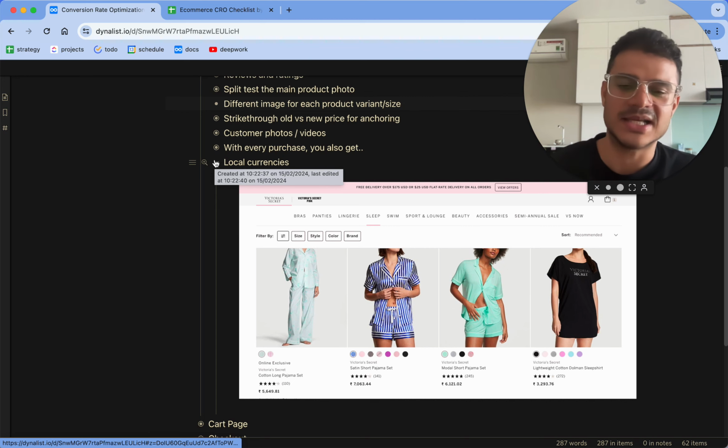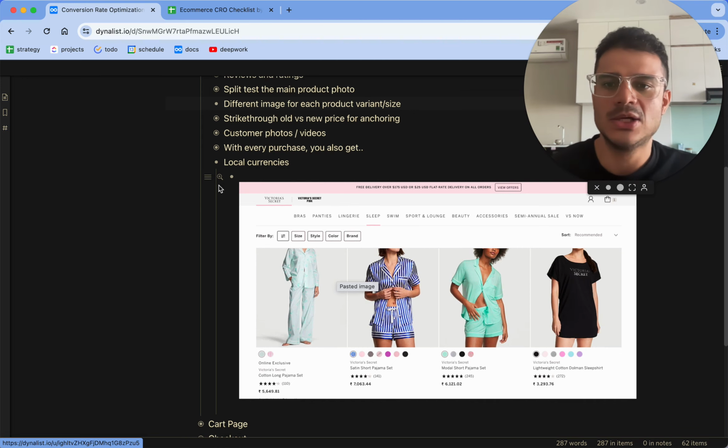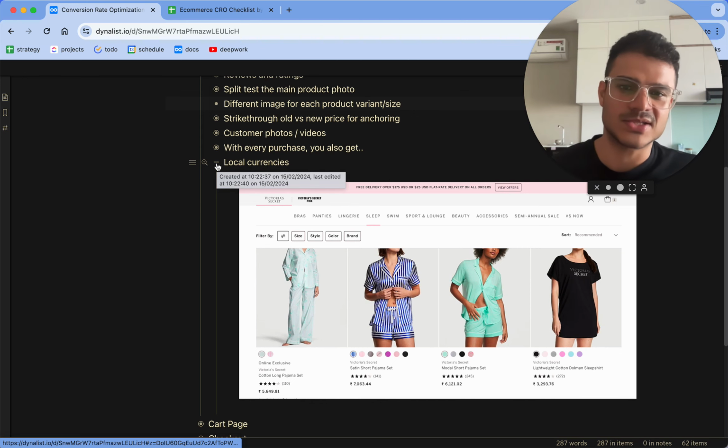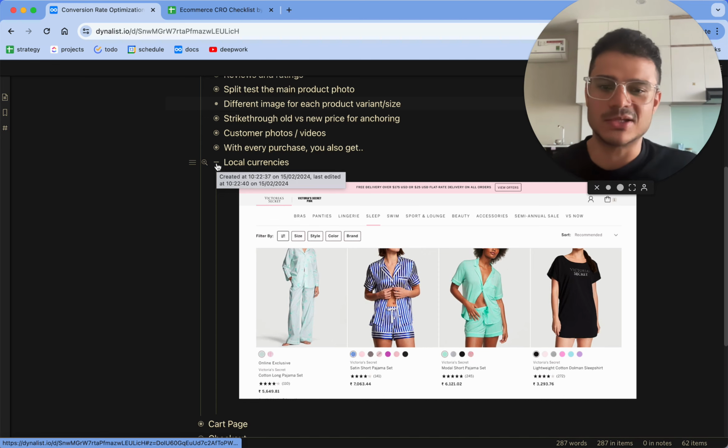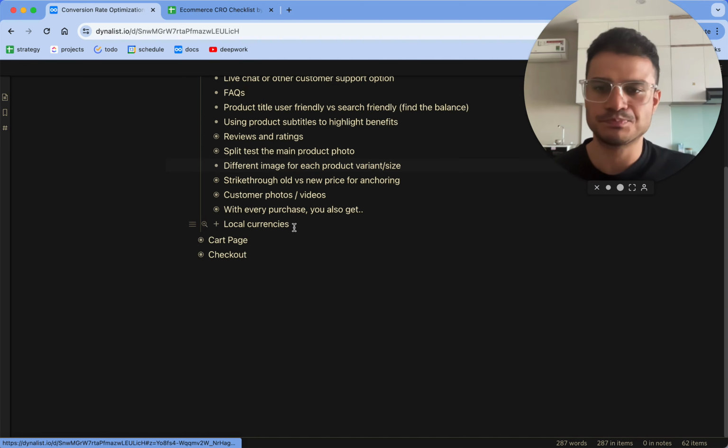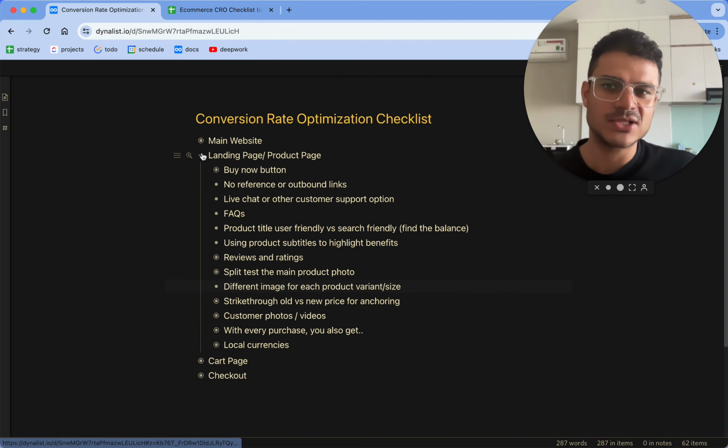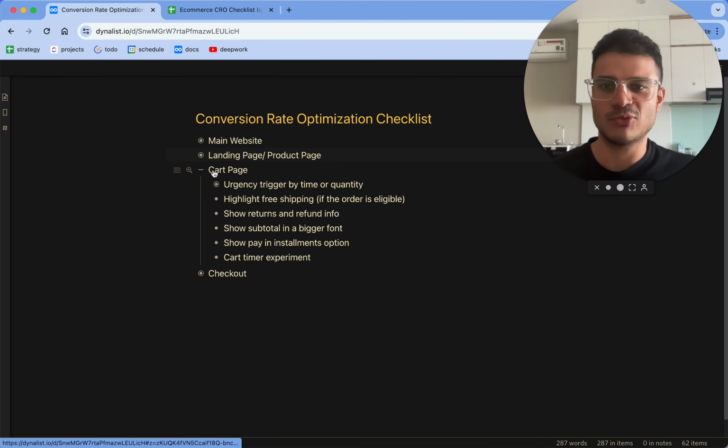Of course, that's not the case for me, but for many people, it could be just an additional step to do, right? So we can't assume that everyone understands USD if we are based in US and if our target audience is international, right? So those are some of the things which are really good for the product page. Now let's move to the cart page.